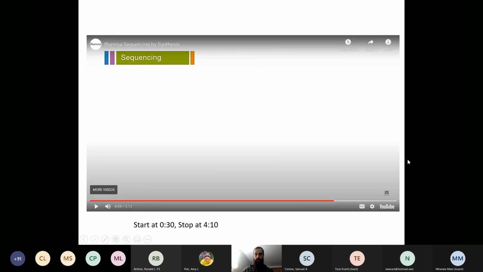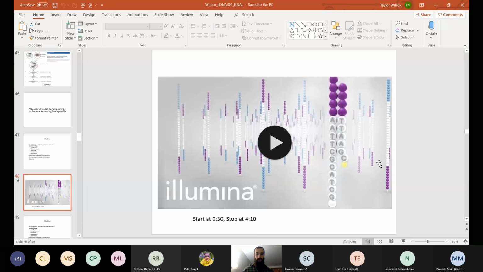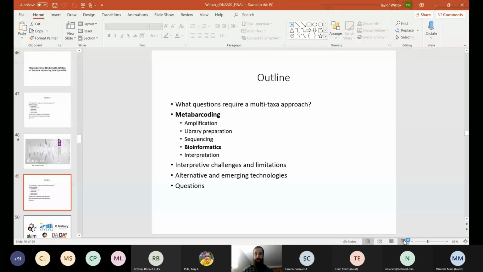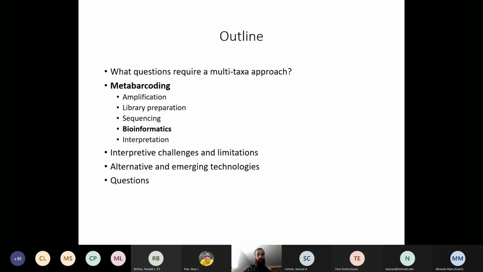All right. Let's see if I can progress the slides. So I think it's useful to understand how the sequencing occurs, because it helps us to understand what actually comes to you from the sequencing facility. So the fact that you're getting separate information for a P7 index or a forward index and a P5 index or a reverse index, and you're getting a forward read and a reverse read, which are potentially overlapping on that single PCR product that you've actually put in. And it helps us to understand some of the bioinformatics steps moving forward.